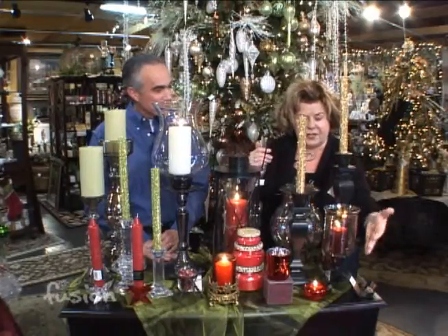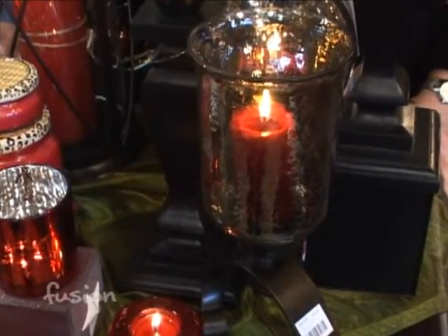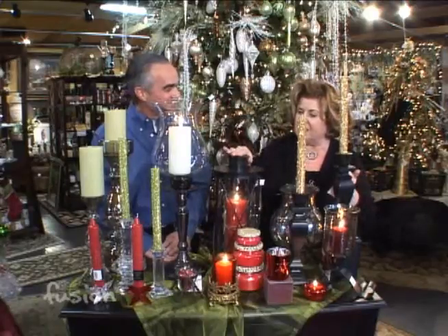Mixing glass with iron, with wood — for instance, a bubbled bronze glass that doesn't give as much glow. Your clear glass big hurricanes, and then mixing them with lanterns. These you could use outdoors. Exactly, and we don't entertain a lot outdoors in the northwest right now, but we certainly have a lot of lanterns from our summer festivities and it's great to bring those into the house now.